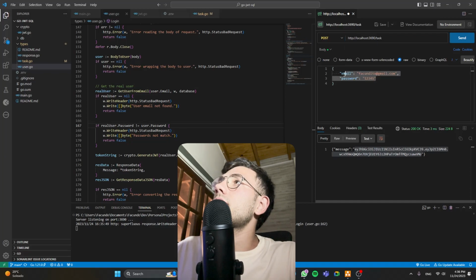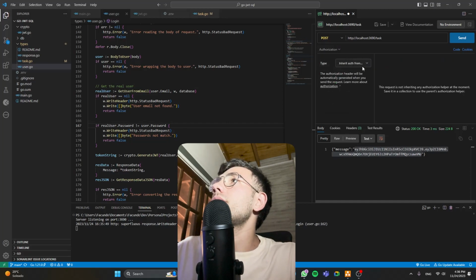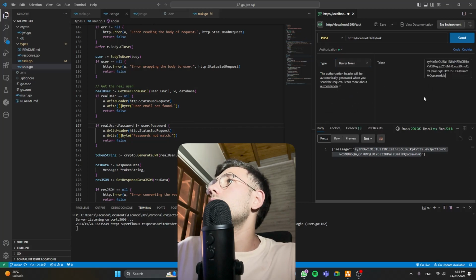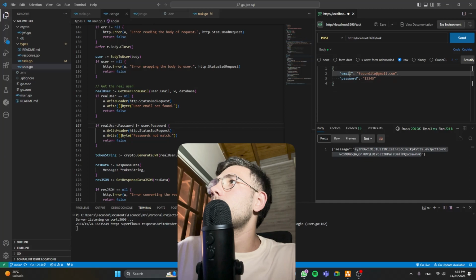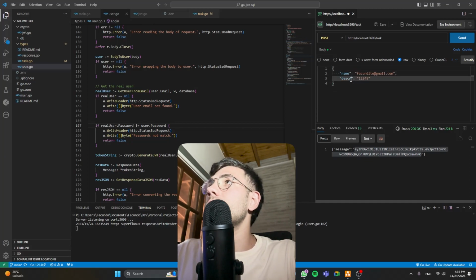I will insert a task using this JWT token. I just have to put it here in our authorization, like a bearer token, and paste the token. Then we go back to the body and type the name of the task and the description.